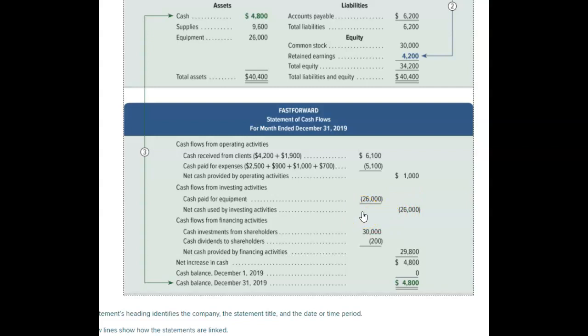So that's the process of preparing financial statements. In our next video lecture, we'll use the ending balances on the worksheet we prepared for Craven's Consulting Services in video lecture 1.3, and we'll use the financial statement shown in Exhibit 1.10 in your textbook as an example of the proper format.